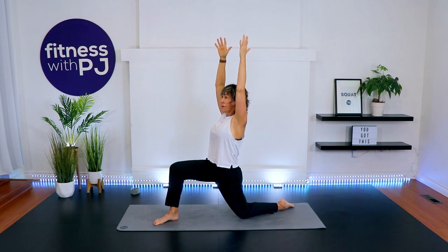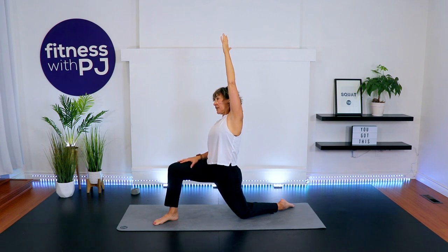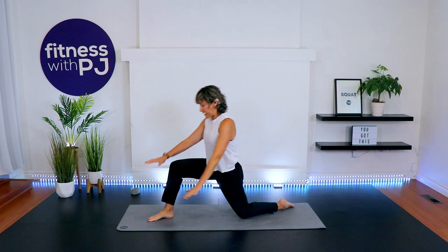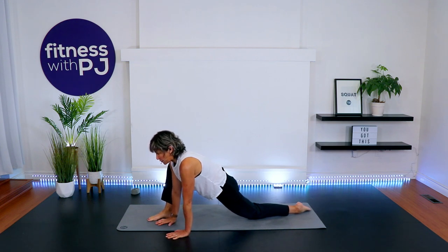As you hold the stretches in this series, if you can go a little deeper with each breath, go for it — but honor where you feel you need to be in this present moment. Release the right arm, inhale the left arm up a little higher, separating the rib from hip, and then lean away from that left hip. If you find this stressful on that back knee, you can double up your mat, or place a pillow or thick towel underneath it. Bring the arms in front, walk this leg a little to your outside, hands beside that right foot, slide that left knee further behind you, shoulders away from ears, and sink into this stretch, dropping that left hip to the ground.